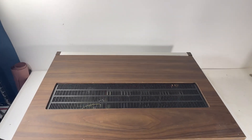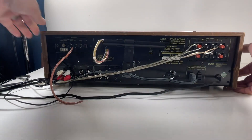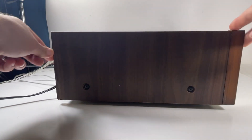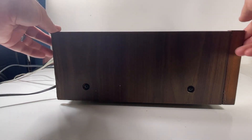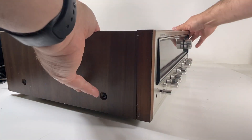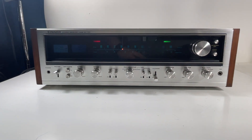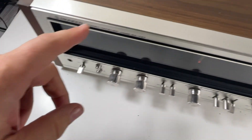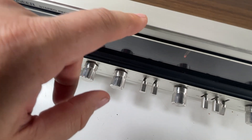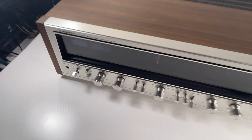We're sitting on the A speaker channel. Let me flip it around first. Looking at the top — it's super clean, no scratches or anything of that sort. Looking at the side — also very clean, sorry my lighting isn't conducive for this. Coming around to the front, that is also very clean. No major visible scratches on the silver face — there's like one right there, a couple small ones.